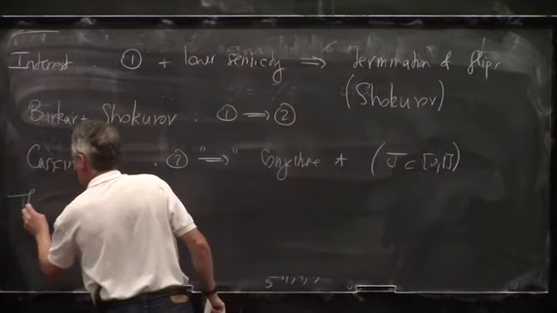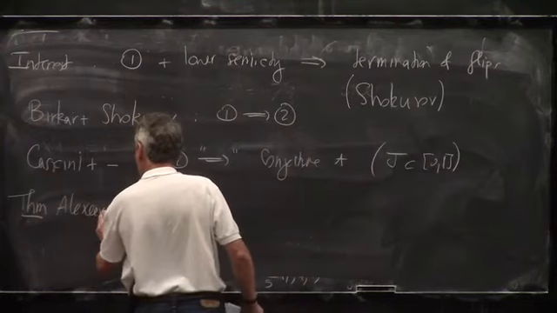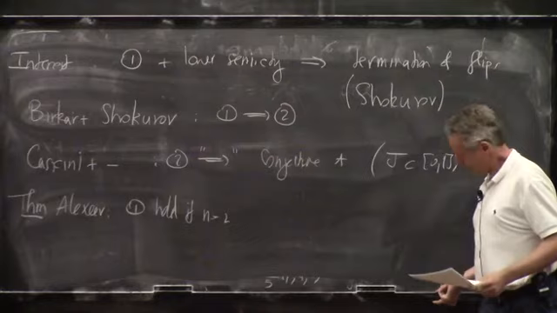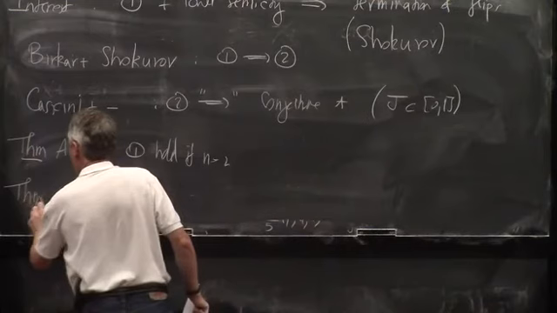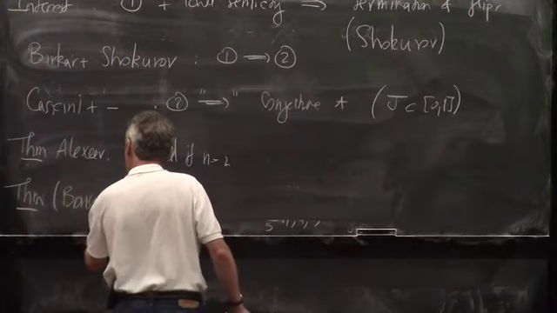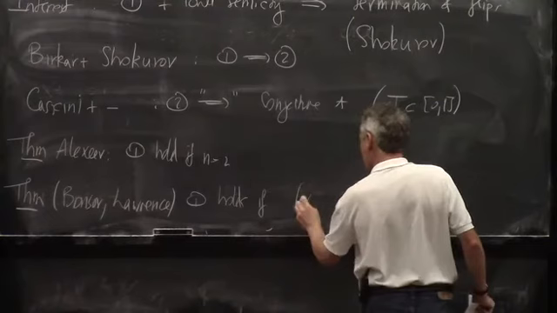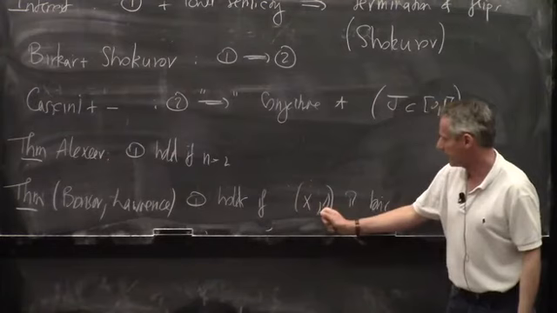So there are two cases. Alexeyev proved one holds if n equals 2. And as I say, that almost certainly means that he proved Conjecture A, really. And then the other result that I know, which is true in all dimensions, is due to Borisov and Lawrence. So one holds if (X, Δ) is toric. So basically, X is a toric variety and Δ is some invariant divisors.